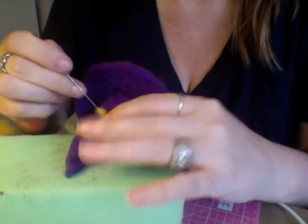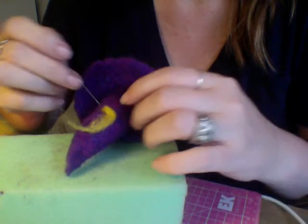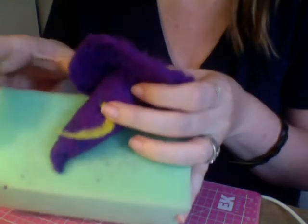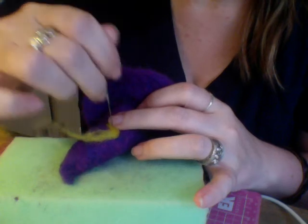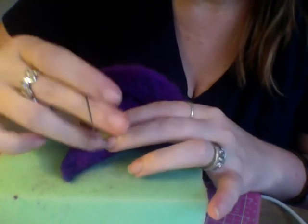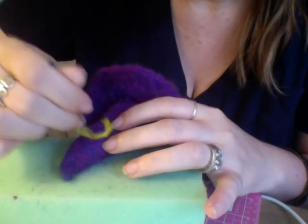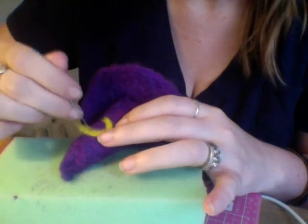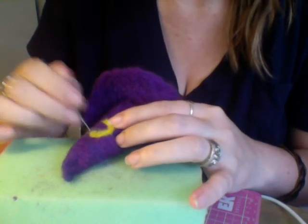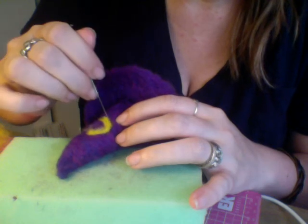So I'm gonna actually, I don't know if you can see that, I'm like twisting and then I'm gonna poke in. Okay, so I've got that there. So then I'll just start curving this around. And I'm just gonna gently poke it around. Okay. And then I'm going to twirl it again so that I can get that end in there good. So then you're just going to keep going around until you've got it all attached and how you want it to look.